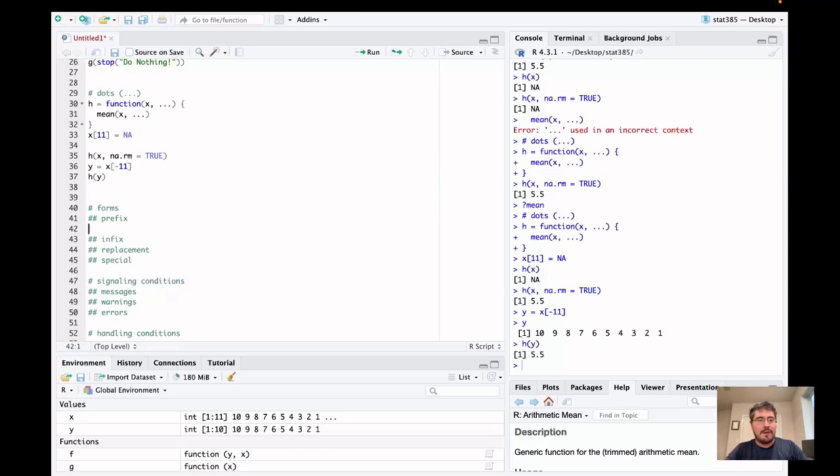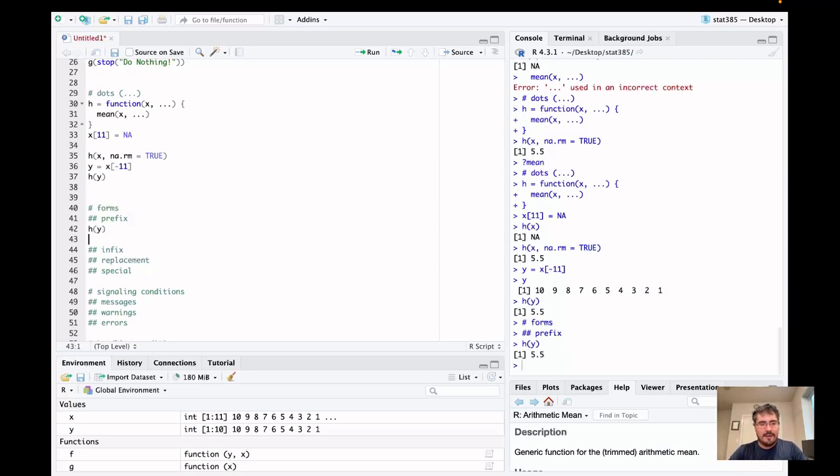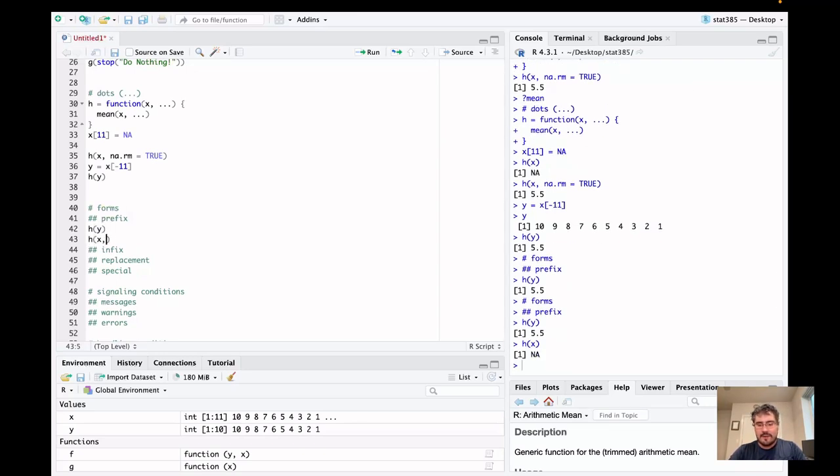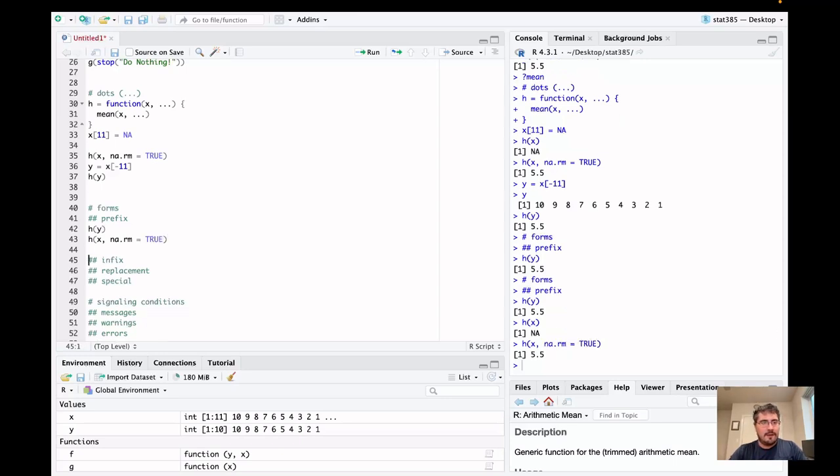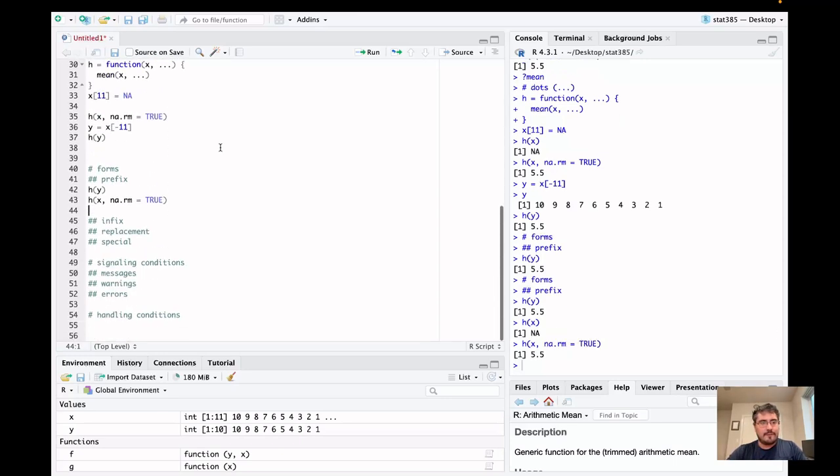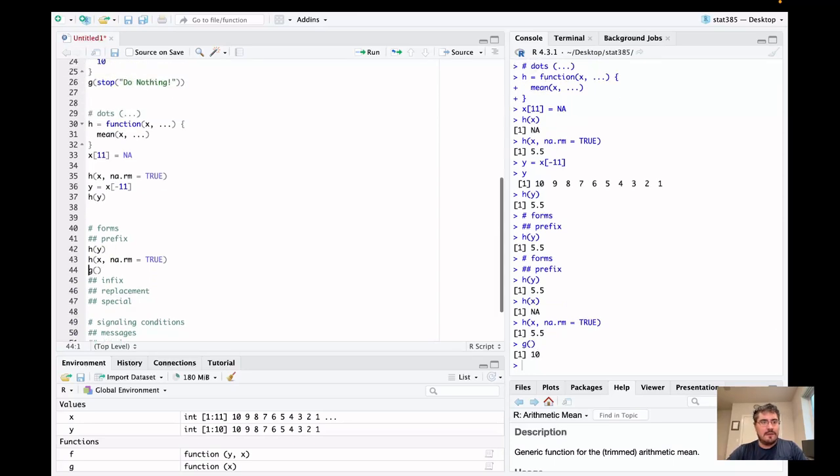The form that you're most familiar with is this prefix form, stuff like h of y, h of x, or g, where you have the function name, parenthesis, arguments.